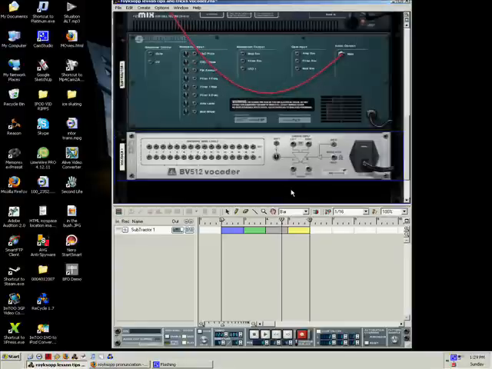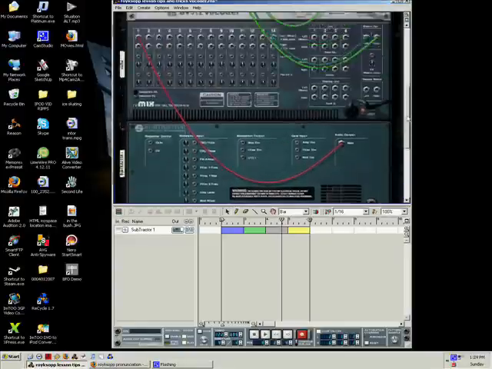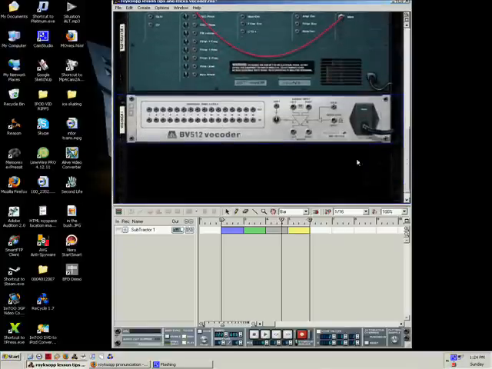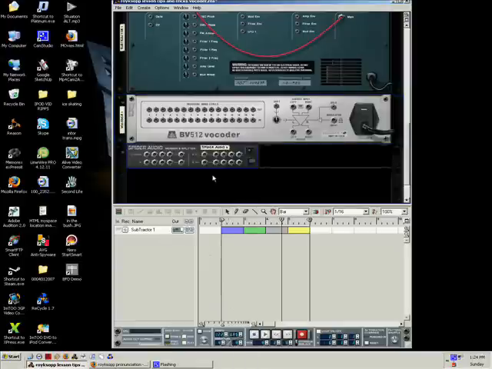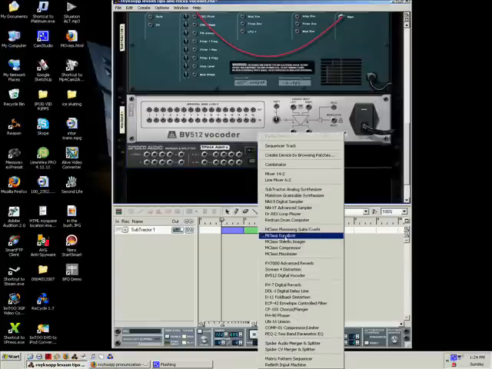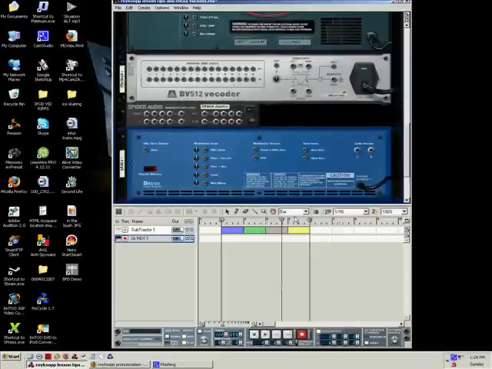I'm going to flip the rack around now so we can see what we're doing. Then right below the vocoder, I'm going to hold down Shift again and create a Merger Splitter right here. And then below that, I'm going to hold down Shift and create a Rex Player, because we're not going to be doing any vocals with the vocoder this time, but more of a rhythm, beat kind of vocoding.